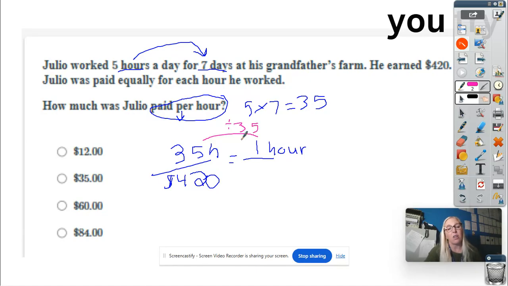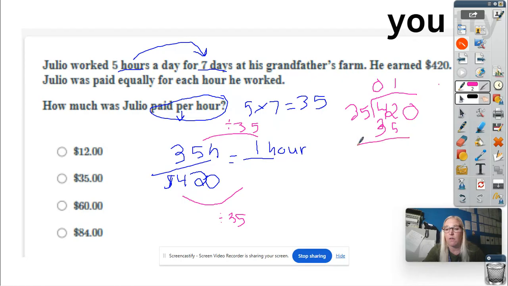Remember, this is non-calculator, so we have to be able to do some of this arithmetic, some of this multiplying and dividing. Whatever I do to one part of the ratio, I must do to the other part. 420 divided by 35 equals, okay? So again, we have to come over here and do long division. 420 divided by 35. Remember, dirty monkeys smell bad. 35 can go into 4 0 times. 35 can go into 41 1 or 42 1 time. Multiply, that's a 3. 1 times 35 is 35.